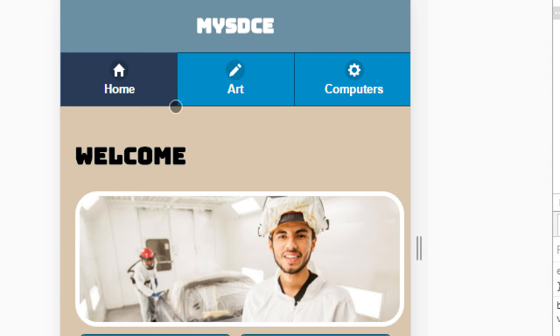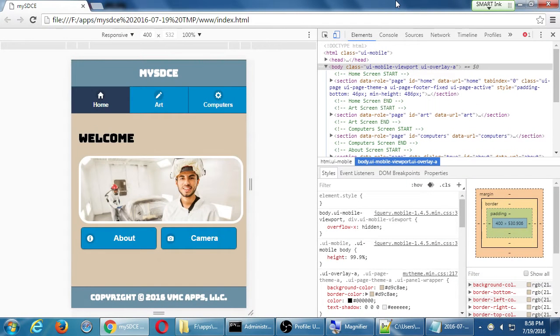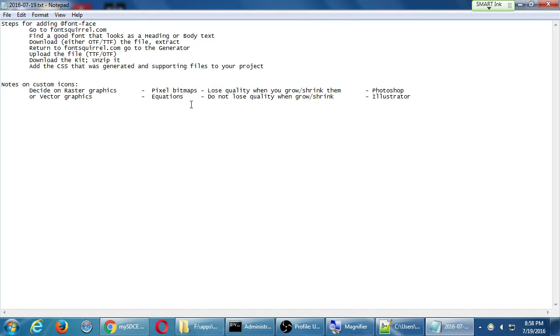We can still use raster graphics, we just have to keep in mind we need to start with larger sizes so that they shrink and grow appropriately. If I start off with a graphic that I'm designing as a tiny 16 by 16 pixel raster graphic, and then I open it up on my tablet, that picture's probably going to look terrible because it has to take that little graphic that I drew and make it big. If I took the time to craft it over in Illustrator as vector, it didn't matter if I started small because then it could grow nice and big. In our case, we will use a raster image starting off at a larger size. That's the way to combat this.